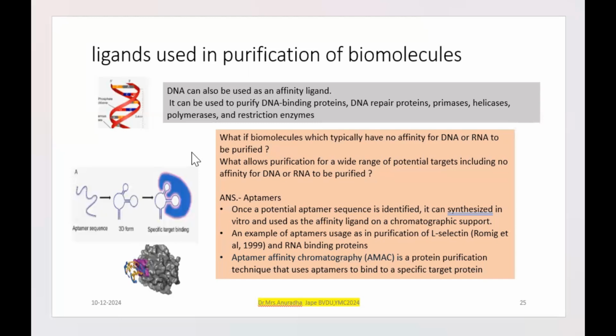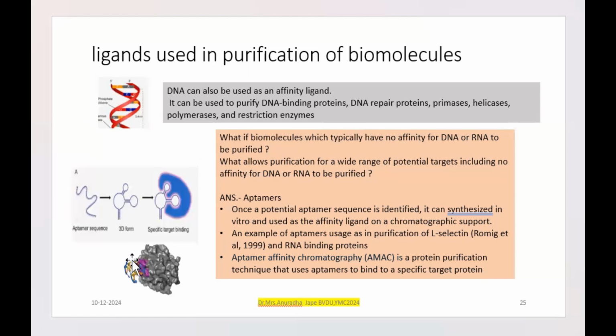And then the biomolecule which does not interact with DNA, but this particular sequence, now though it is made up of ATGC, it is single strand, so it has got certain functional groups open which were not open when it was double strand, and they will interact with your analyte and can be used for purification.